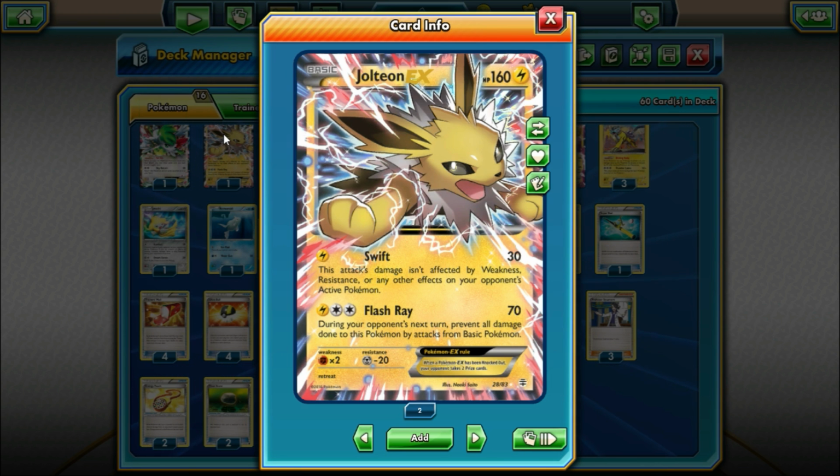But Flash Ray is just such a good attack. Like I said, if Zygarde does become popular, even though Jolteon EX is Fighting weak, if you get a Flash Ray off before they get their Zygardes powered up, you can kind of shut them out of the game unless they do some sort of escape rope Lysander shenanigans on your Jolteon. But so yeah, super good card.